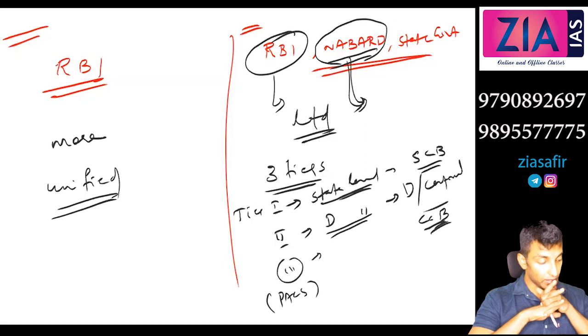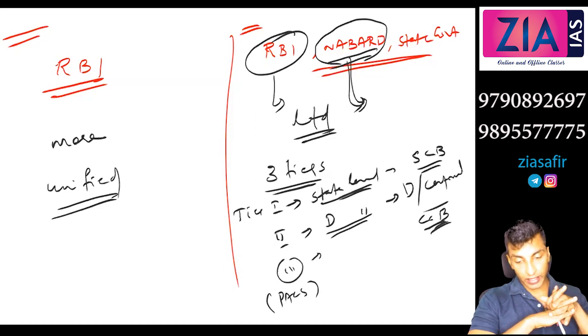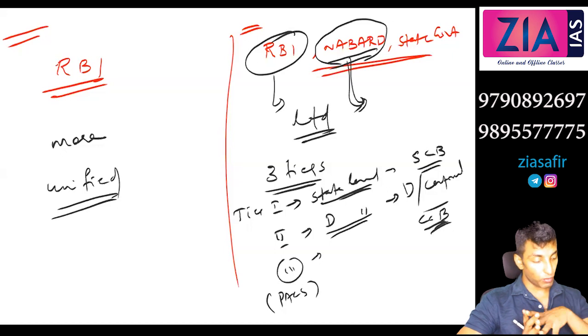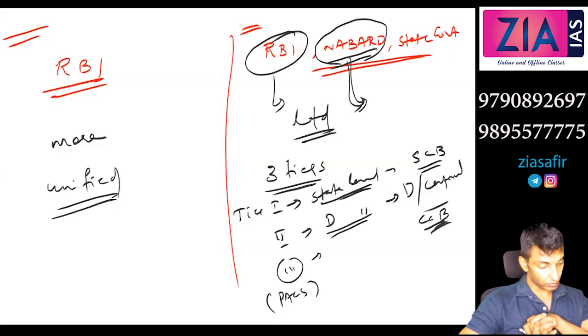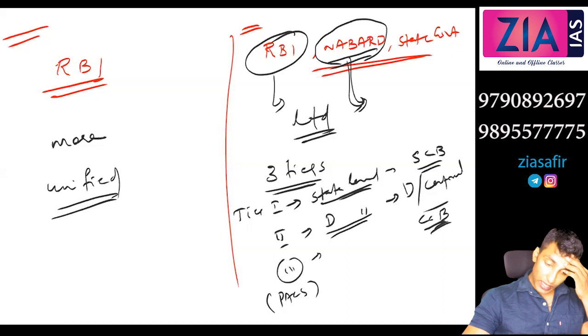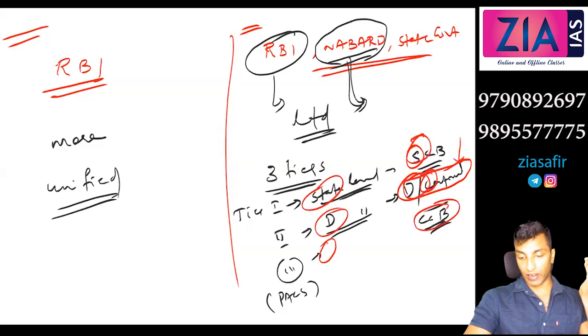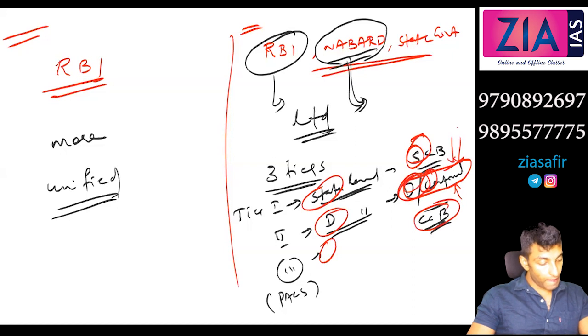Primary Agricultural Credit Society. I have told you about Agricultural Credit Society before, that there is something related to agriculture and something related to pure banking. We are concerned more with the banking part. So what I am saying is these are the 3 levels: state level, district level and village level. Central means it is between village and state, that means at the district level. So don't have any confusion that central means the national level. That's not the case here. Any doubts in this comparison of the commercial bank and cooperative bank?